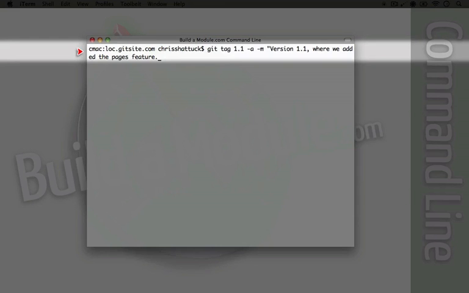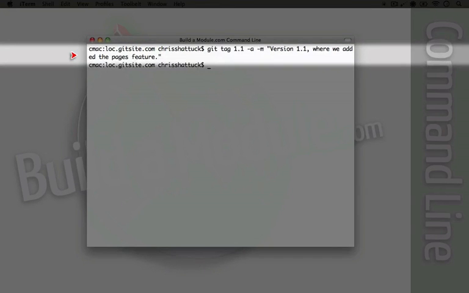Now, the use case here is that we're setting a tag for a particular revision, and this will take a snapshot of our site, just like a revision does, but it gives it a specific name that we can always roll back to, and it's an easier name to reference than, say, a hash for a revision. We can also review existing tags by listing them all together.